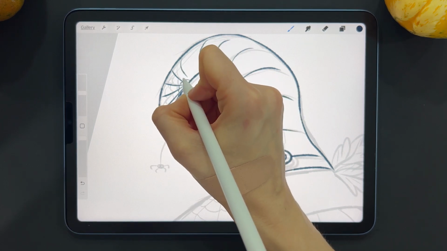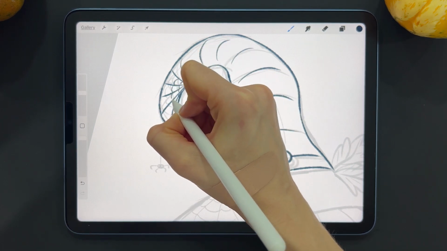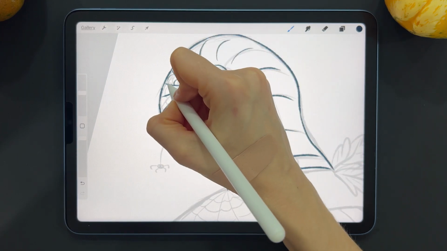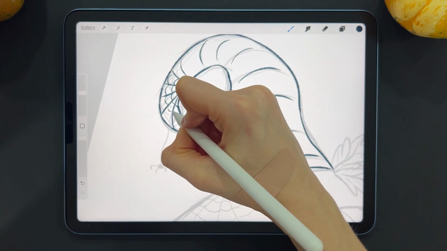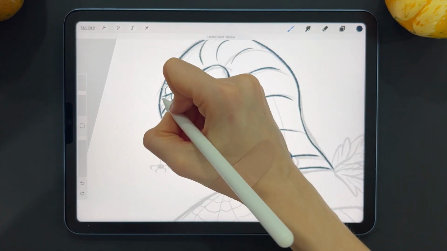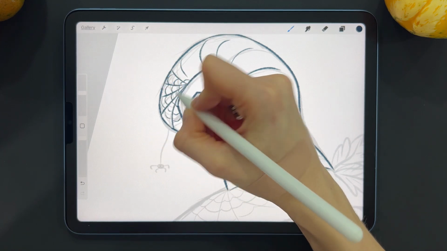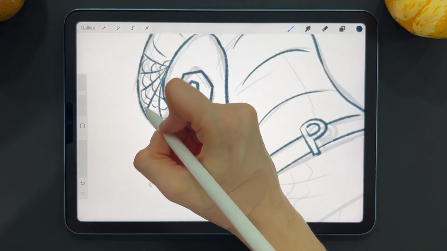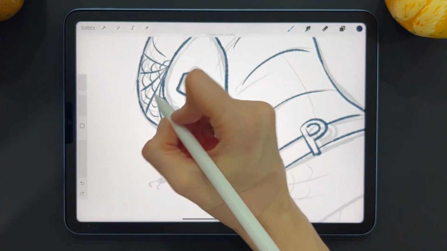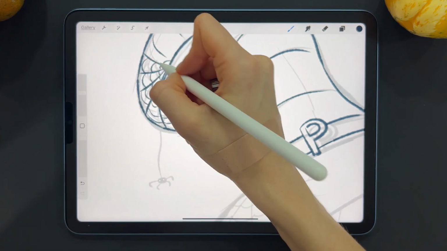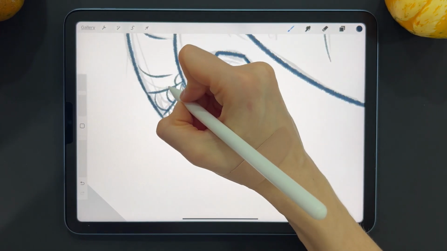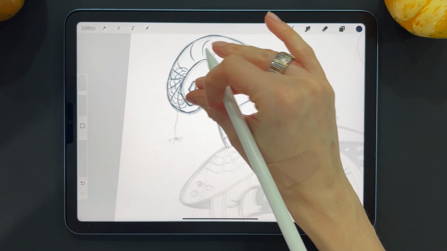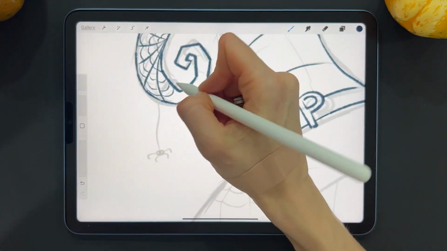Also, I feel that the neater sketch you have, the easier it is later on for you to color it. And also, if you send a client a very, very messy sketch, the client doesn't really have your vision and doesn't know how it's going to look, especially if it's the very first time the client works on something like this.